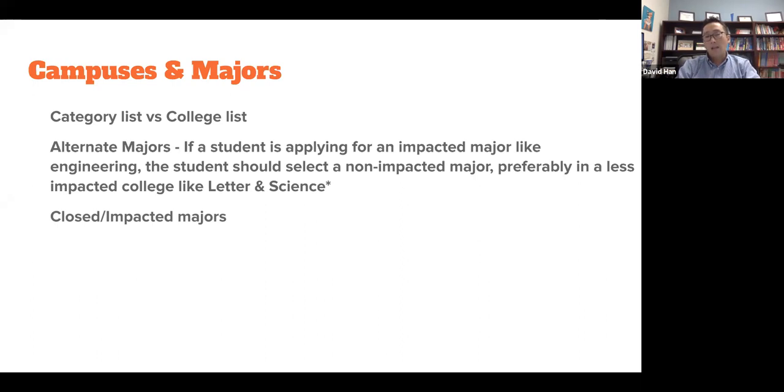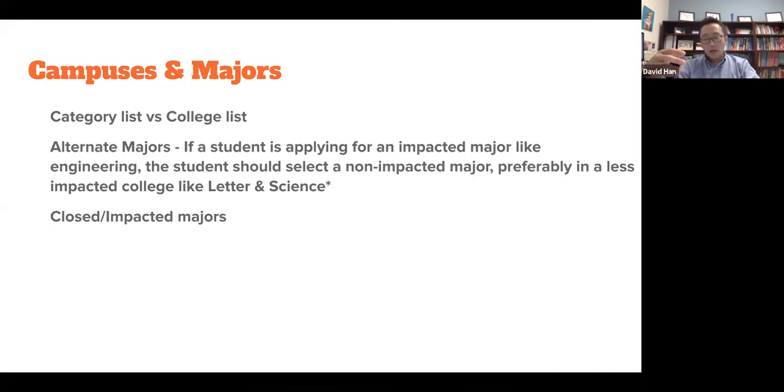And for UCLA, if your first choice major is engineering, then for the second choice major, they don't really give full consideration. They will only review you for the College of Engineering. So I will tell students that if your first choice is engineering, then the second choice should also be within the College of Engineering for UCLA. Okay, so there are closed majors and impacted majors, right?